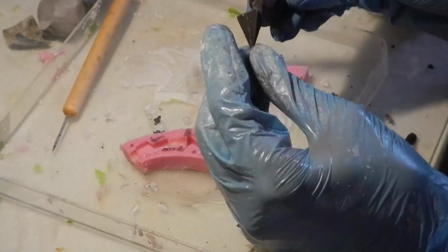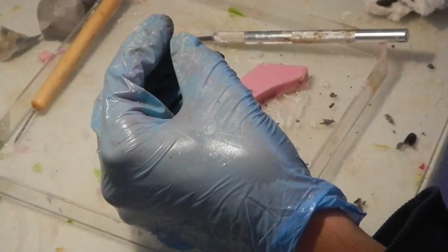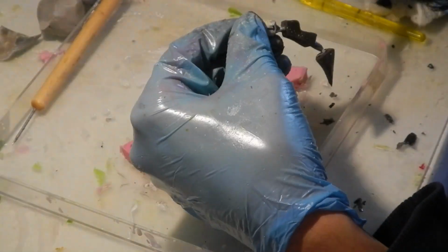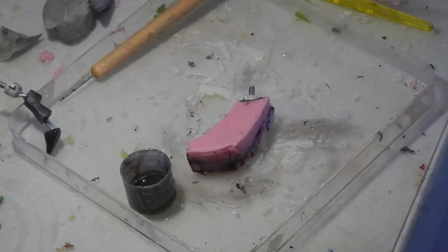Once it was a little bit hard, I took out the piece and removed all the excess resin that was covering the central wire. That way, the feet would still have some flexibility. Then I simply repeated the process for the second foot, also removing the kinda soft resin from the center wire.